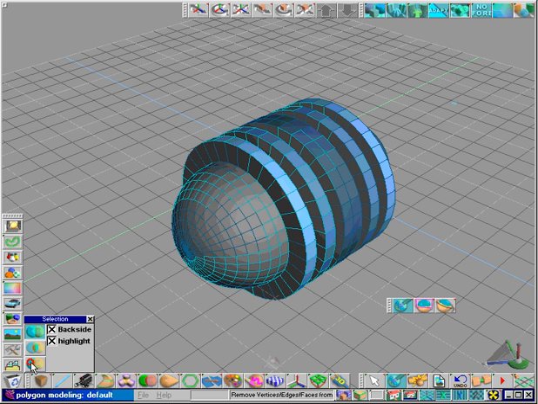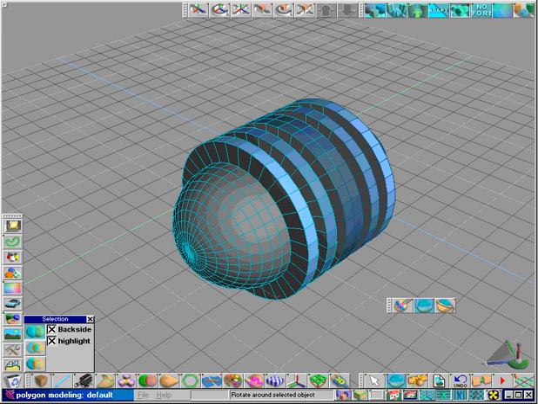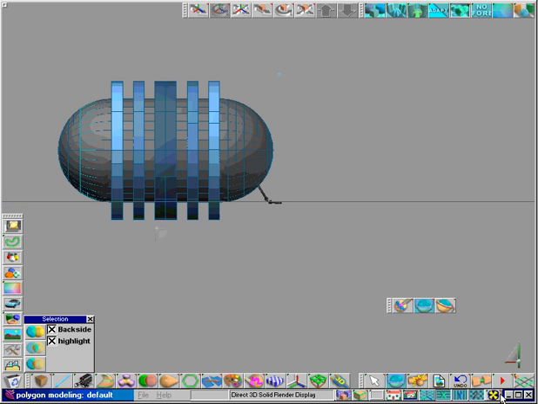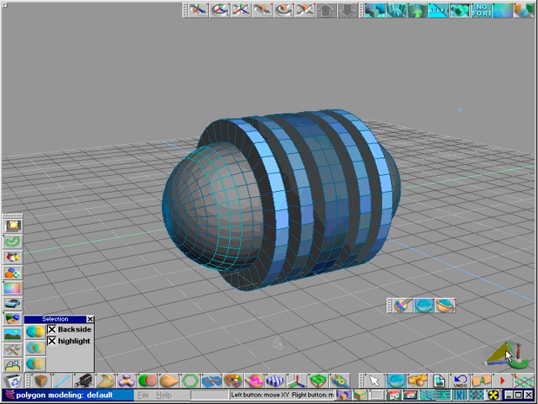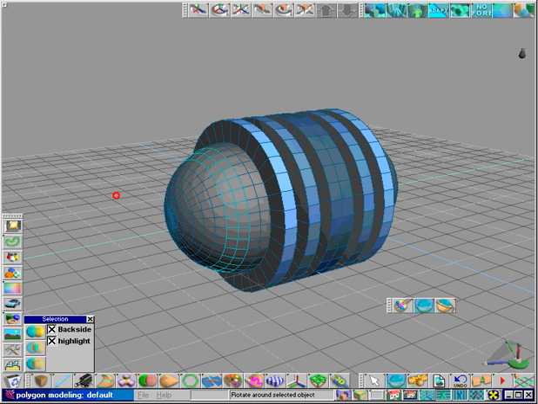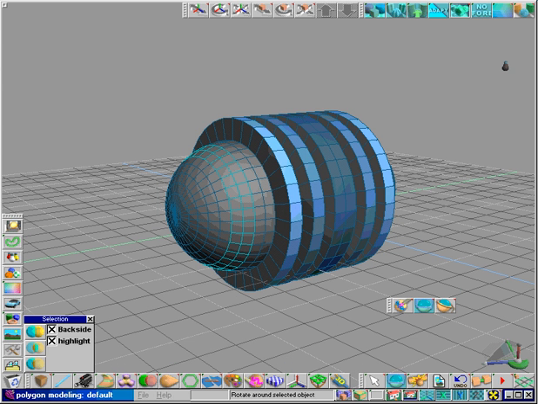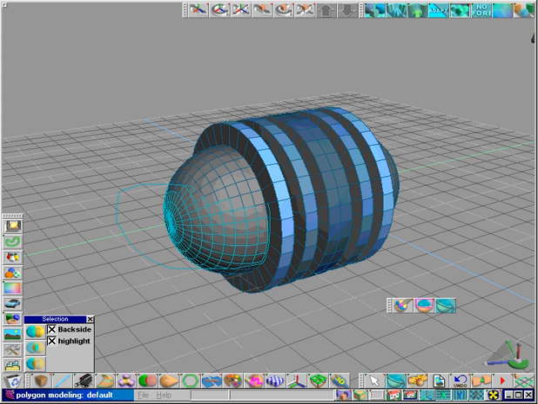With Backside checked, features on the backside of the object can be selected. The previous selection we made before will now go all the way around the object. With Highlight checked, the features that fall within the selection boundary will be highlighted. For slower machines, this may be turned off, but can result in unwanted feature selections.